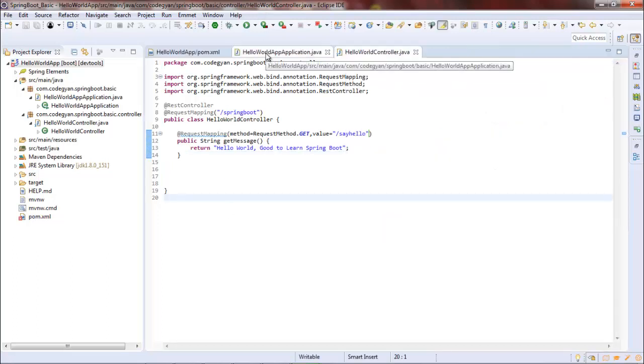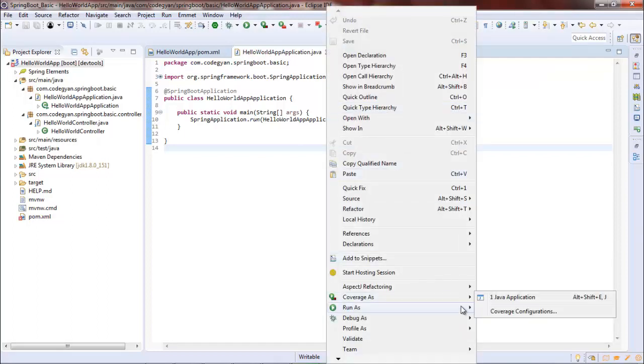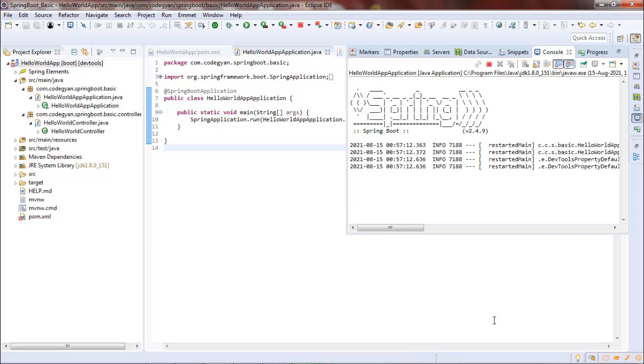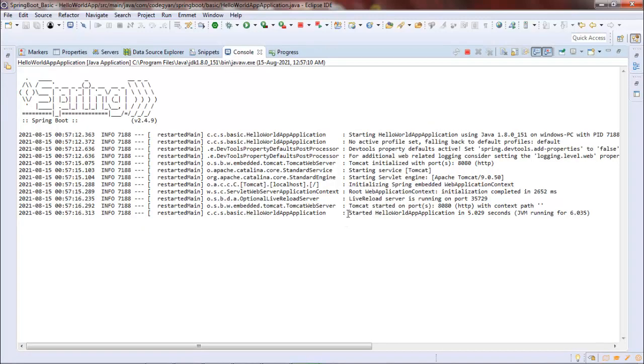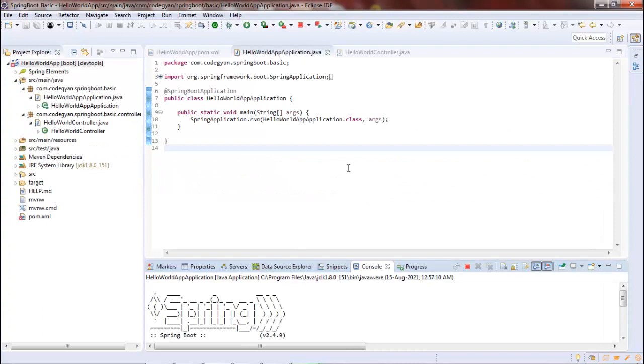For running our application, we will go to this HelloWorldApplication, right click and then Run As Java Application. As you can see, our application has started and it's running on port 8080. Port 8080 is the default port. We can change that port number also, but for now we will use this 8080.